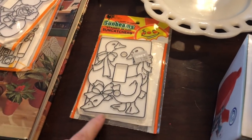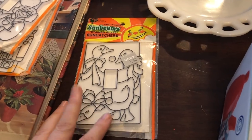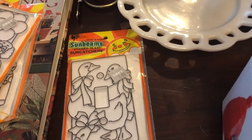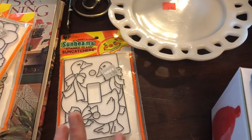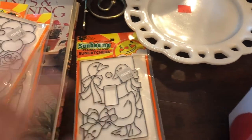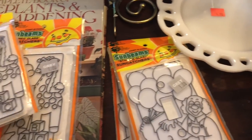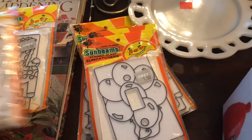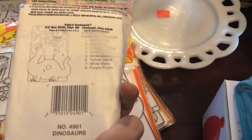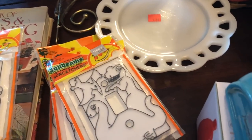So I'm not sure of the market on these really. I did a quick search on eBay just to see if these are even around. I saw one going for about $6 plus some shipping. And then I saw someone had lotted off a group of them. I can't remember how many they had, maybe 3 or 4 for around $15. So I can make a profit off of it if someone's interested, obviously. But I did pick those up and figured, new in package, I would give those a shot. And 1984 is around the time I was born, so I thought that was pretty neat anyways, and pretty fun.